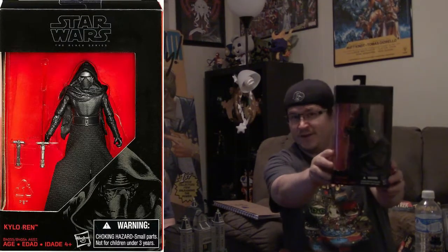Jay leads off: the first thing he's showing off he actually got quite a while back — about five or six years ago. It's a Star Wars Black Series figure. He'll put a picture up at the end of the video if it's not clear on screen. This is Kylo Ren. Funny story — there were only two left and he hid one behind some pancake mix on an aisle, where it stayed for about two weeks until he could buy it for himself.